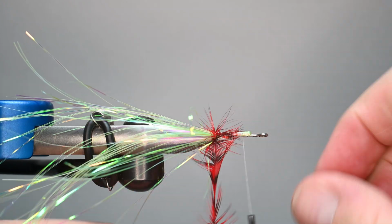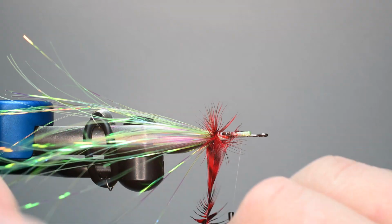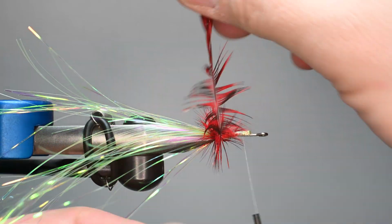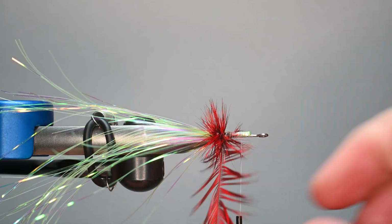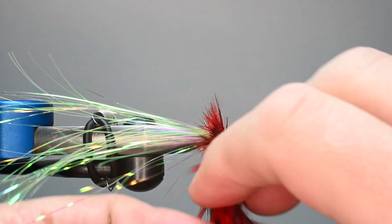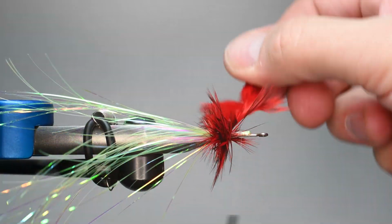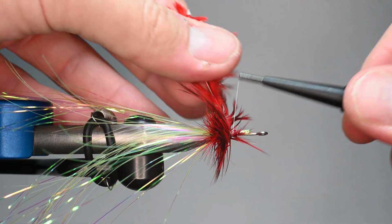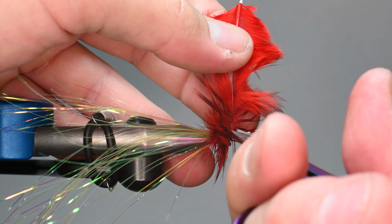What we're creating is a profile using one of these feathers, and this is by far the best feather I've seen to do these. You can see how the fibers by the tip are really stiff, almost like, I won't call it a dry fly hackle, but it is a rooster, and so it is stiff. And then as we get down here towards the base, they get a little bit softer, a little bit webbier, and so the stiff fibers create a profile. They want to stand straight up the way we just palmered that around the shank here. And I'll go ahead and trim that out.